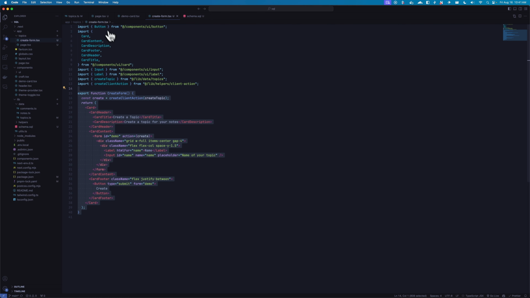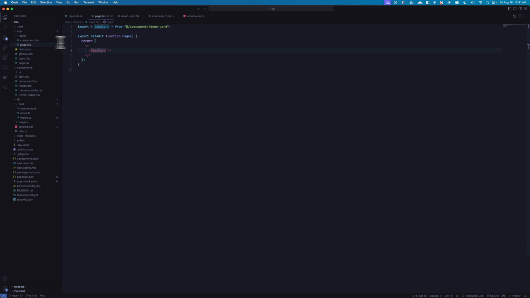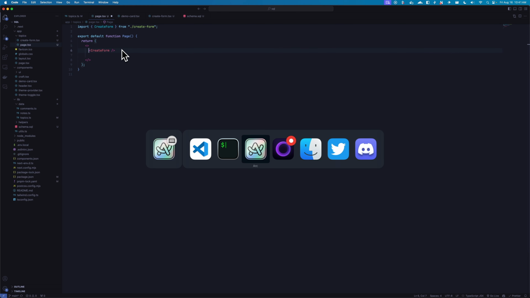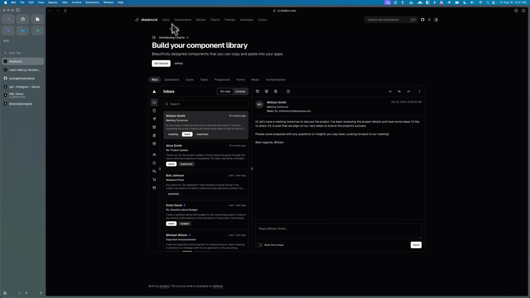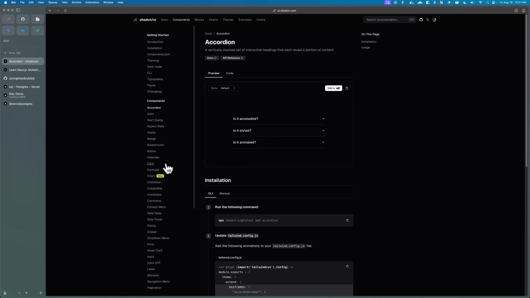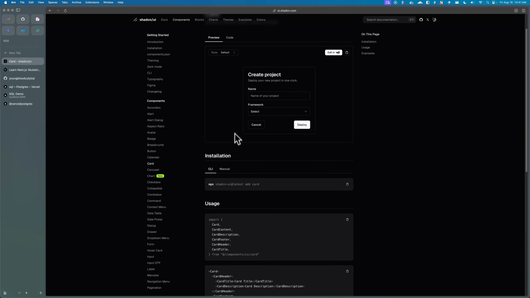So now when we import this, we will import this in our topics page instead of demo card, import create form. Boom, create form. And then what we're also going to do is we're going to create a simple card. Let's look at the docs for shadcn.